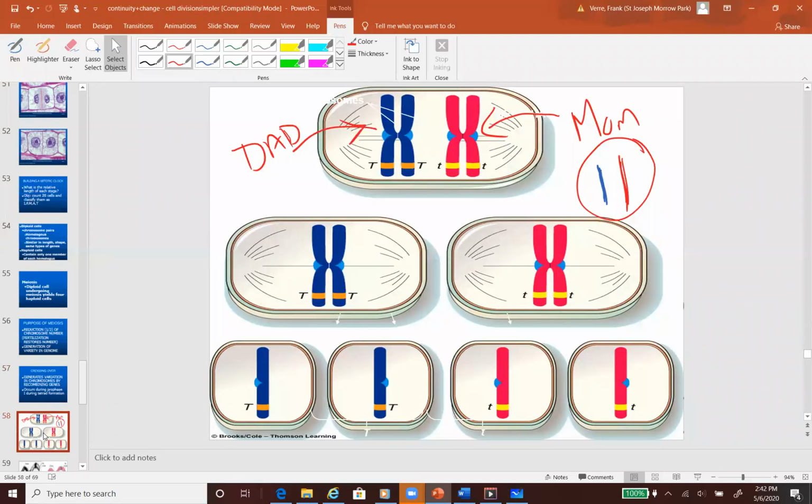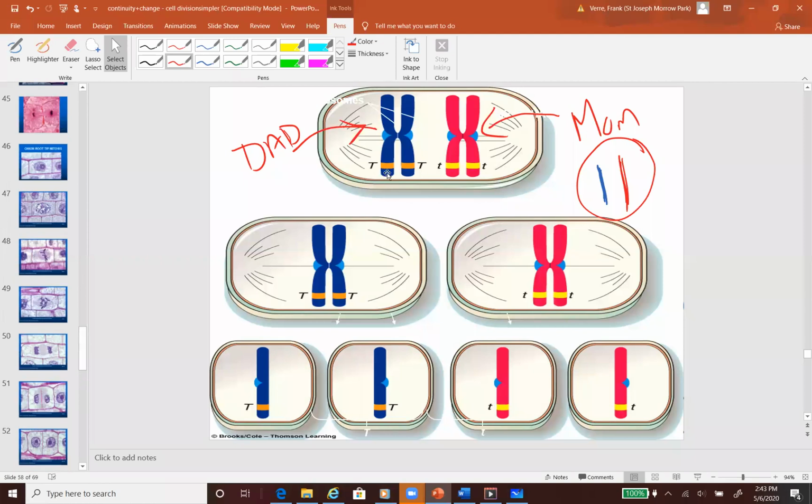So one of the differences is, if I look at what happens in meiosis, there's a lot of similarity, like I said. For instance, the DNA gets copied, just like it does in mitosis, right? But the big difference is this. At the end of the process, we're going to end up with cells that are going to have half the DNA. Okay? Now, I'm going to go back to this slide here.